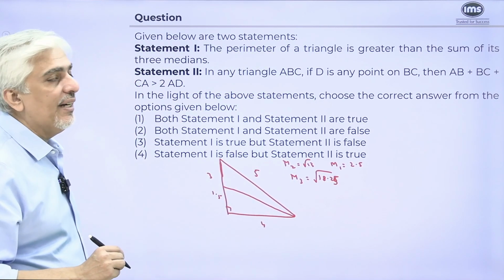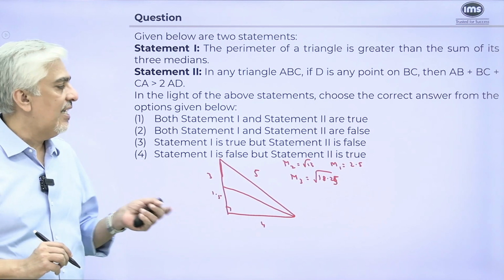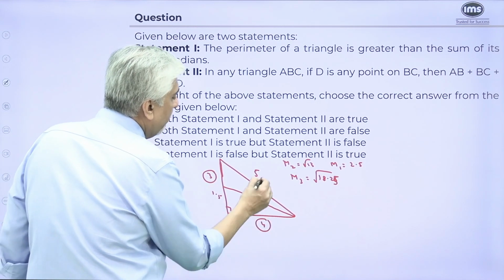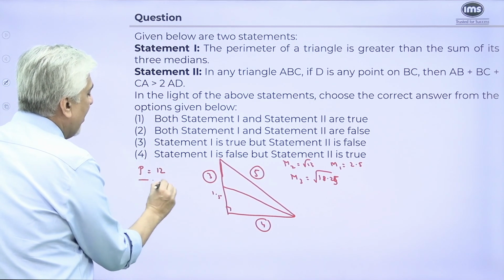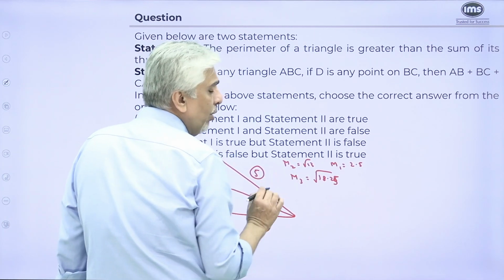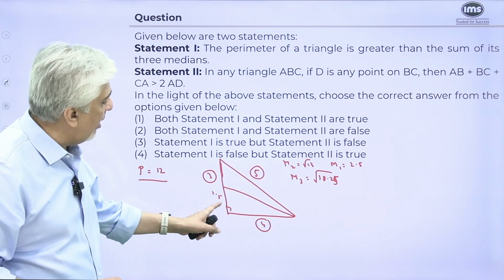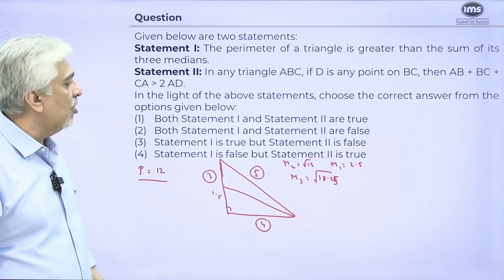Now, we've got the three medians. Now I need to check whether the sum of the three medians is more than the perimeter or not. Perimeter is 3 plus 4 plus 5. So perimeter is 12. Leave that over here. Now, what about the sum of the three medians? We will do an approximation, right? Okay, I'm just going to check that 2.25 plus 16 is 18.25. That is right. 13 is also right.